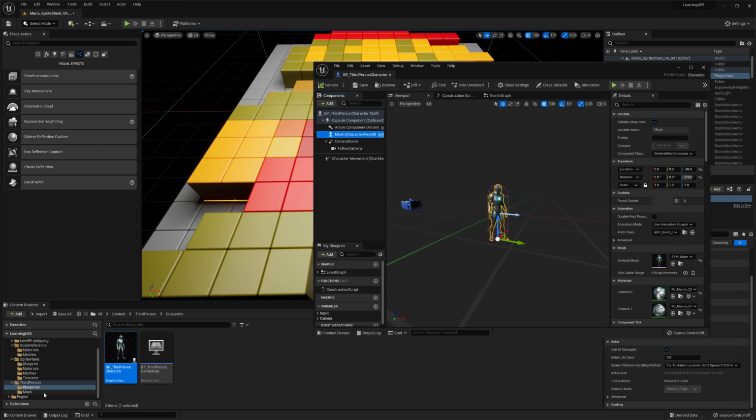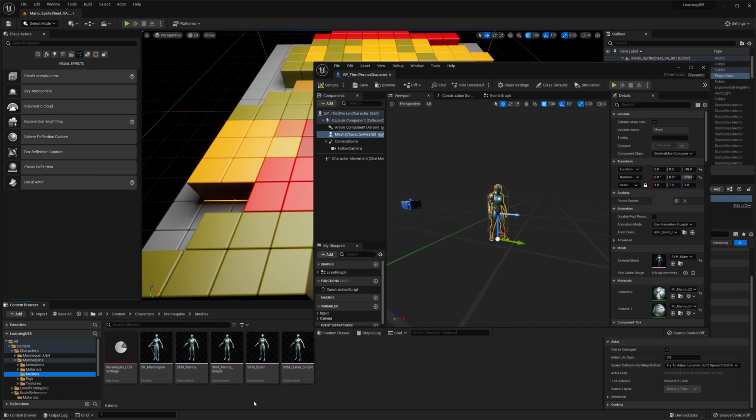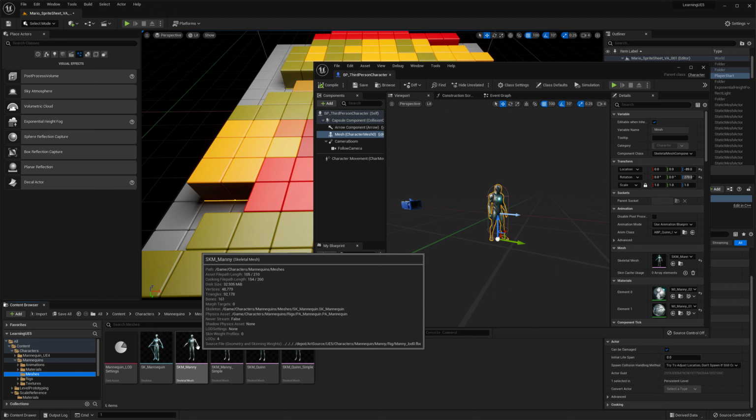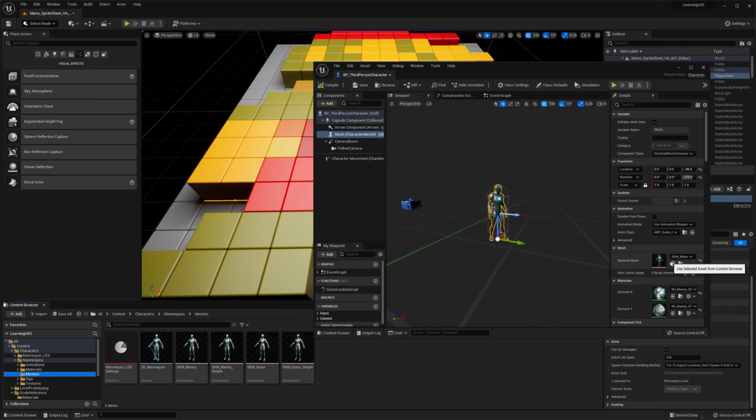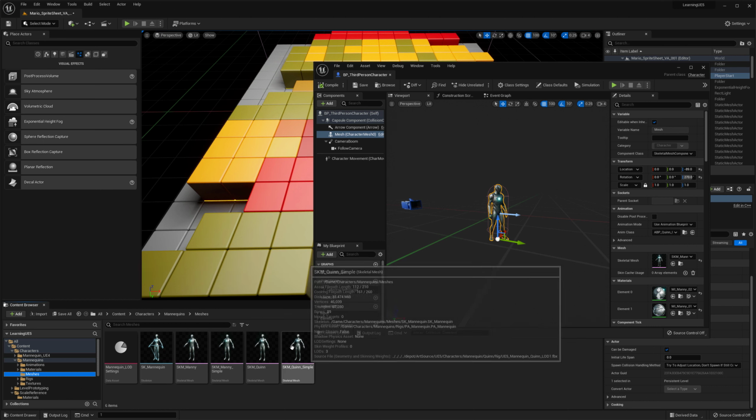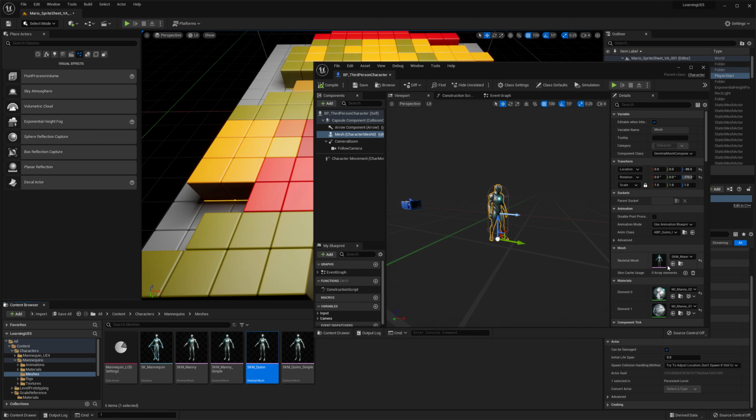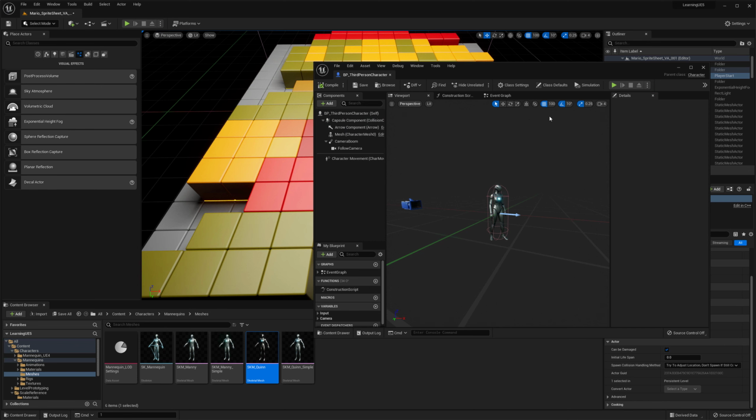So if you wanted to use the male character, you could do that. You would have to go to characters, mannequins, meshes, and find the male version, SK Manny, and then plug it into this area. Depending on if you want to play with the male or the female model, it's up to you.